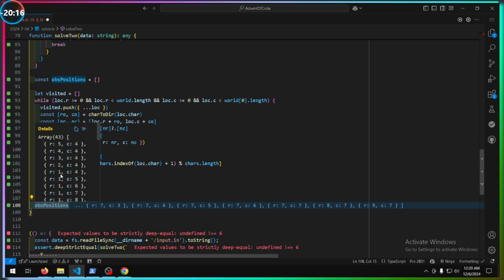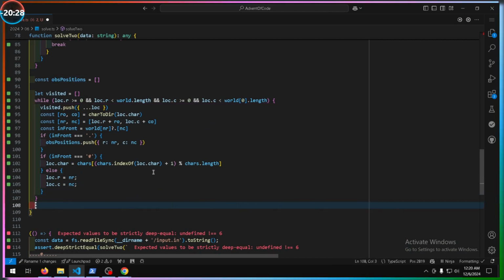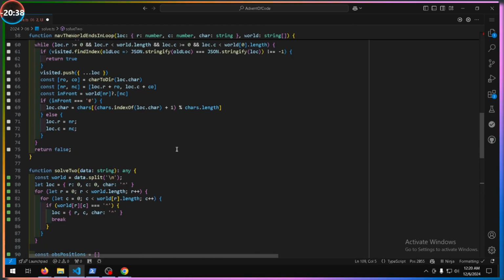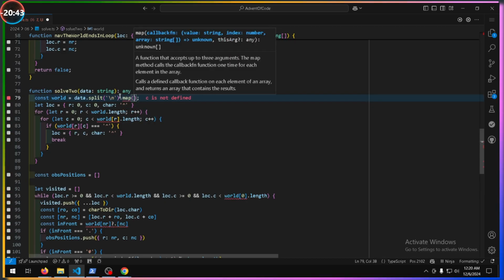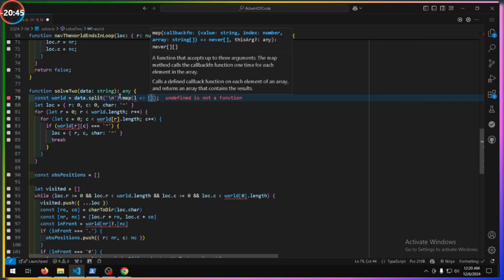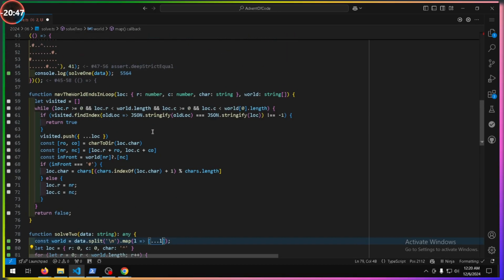Then it appears it looks like we're doing the 90 degree, so we're seeing both of them. Okay, so we have this. We just need to try every one and see if it ends up in a loop. So for each obs position, we need to put that in the world and take it back out of the world. So this does need to be mutable. Every time I don't do it, I end up needing to do it. It's hilarious.